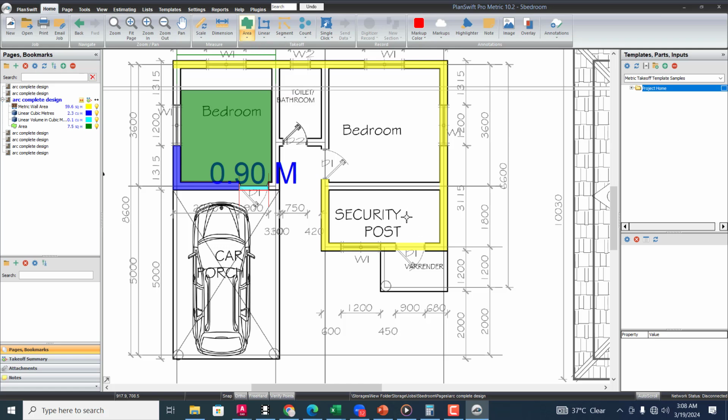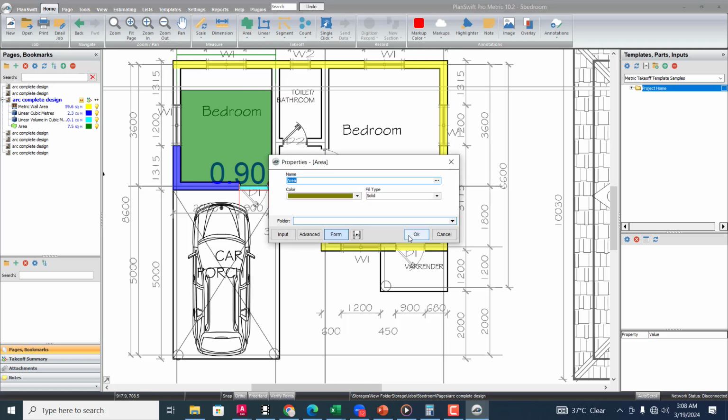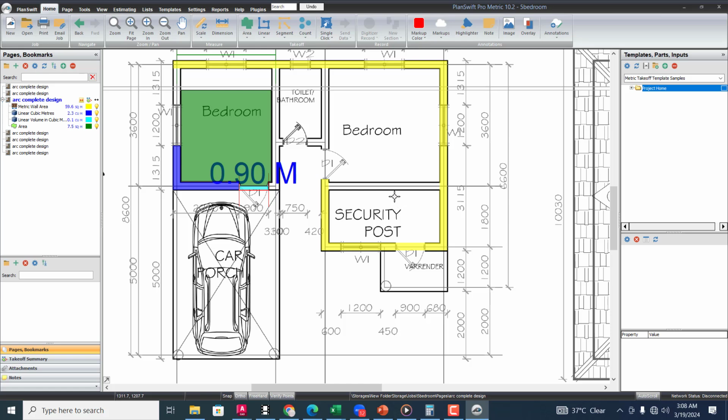If you use the single click, it's actually not very accurate. So I will advise that you use something better. But you can see we're able to use the single click and it has captured this one very well.